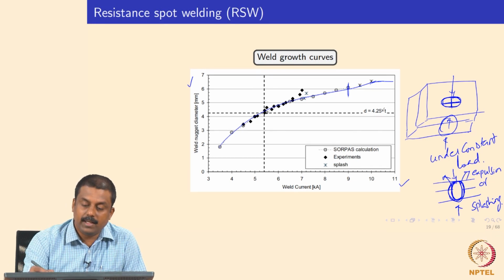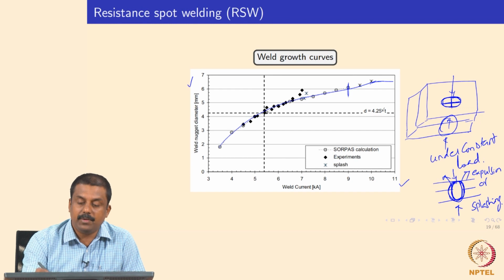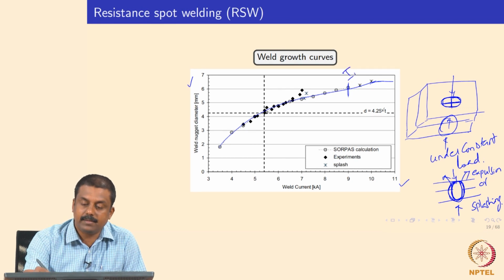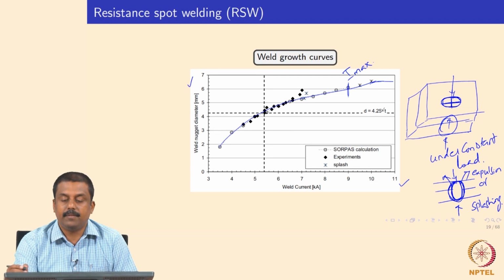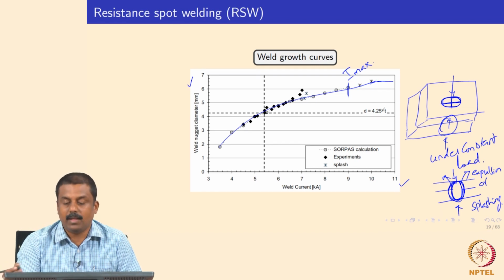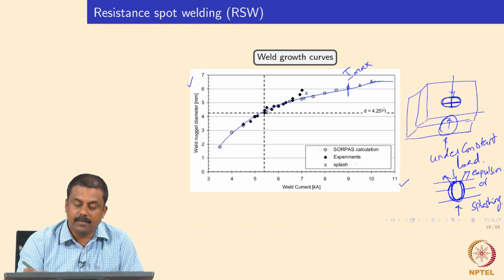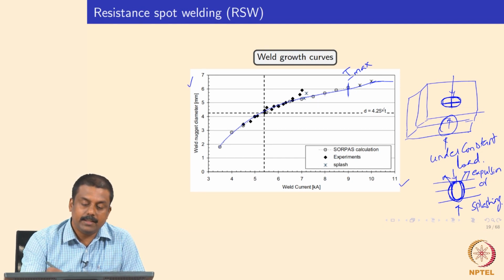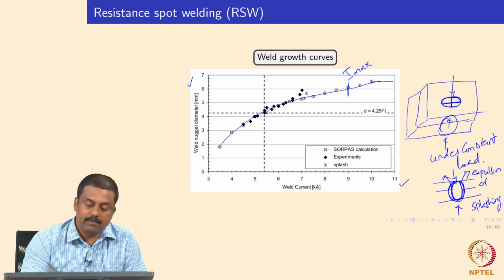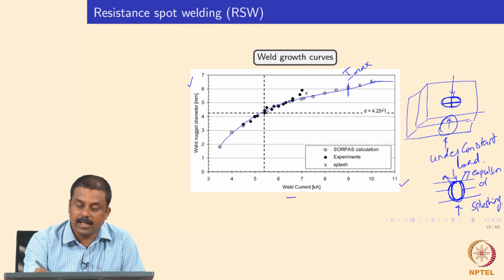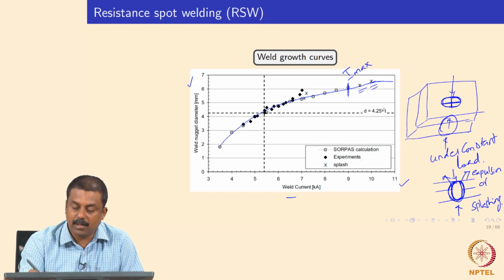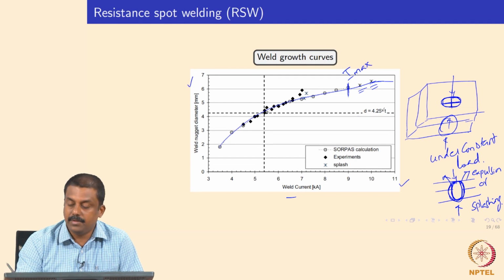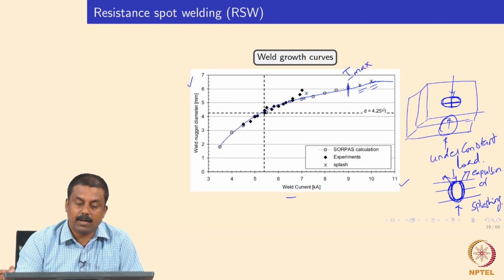So, we measure until the maximum current at which you have a stable weld nugget, which is known as I max, the maximum current at which you avoid expulsion. Beyond that current, for example, in this graph I plotted the data as a function of welding current and weld nugget diameter. If you look at it, after 9 kiloamperes, we observed expulsion at around 9.3 and then 10 kiloamperes. So 9 kiloamperes in this case is the maximum current at which we can form a stable weld nugget. Okay, that is I max.